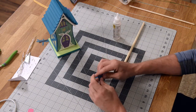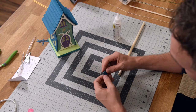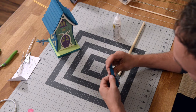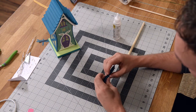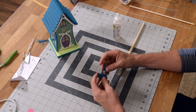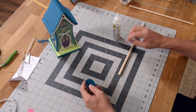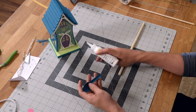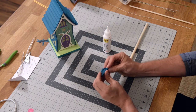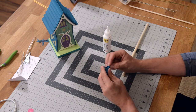Okay. And just want to go ahead and fold everything at the score marks. Okay, and there's a few small ones here. This one's kind of a little tedious, tiny little tedious treasure, but we won't have a problem putting it together. Should be just fine. Okay, so what we can do is glue these tabs on the bottom like this, okay? And that's just gonna make for an easier assembly, okay?